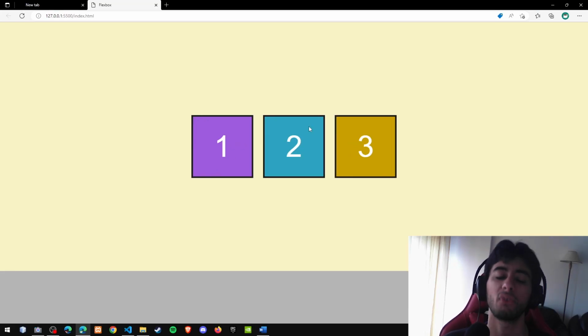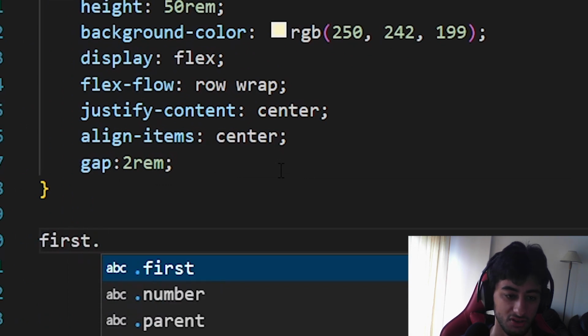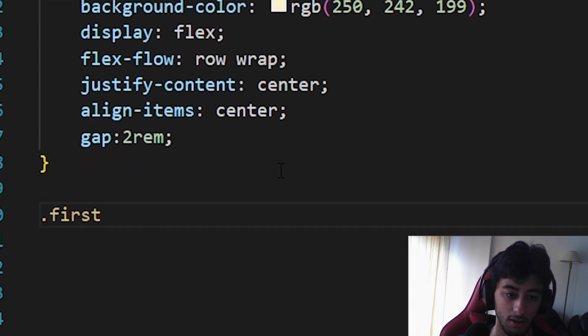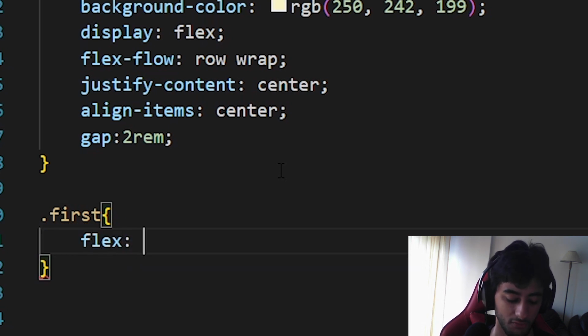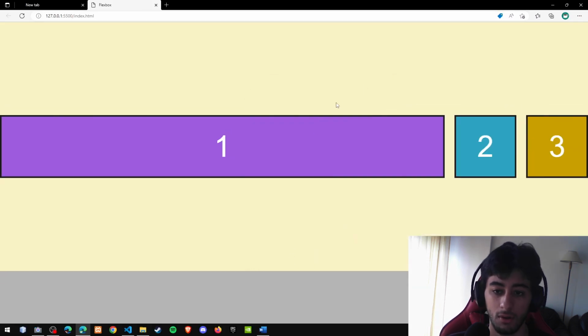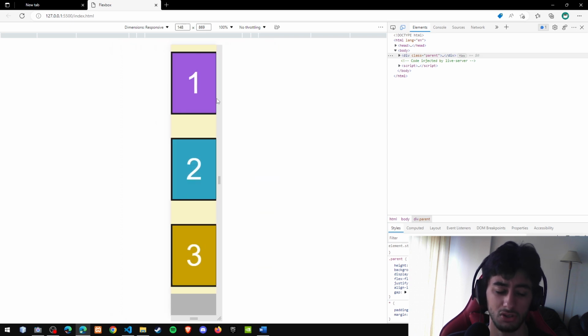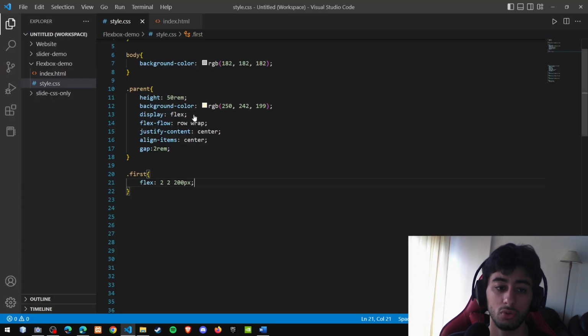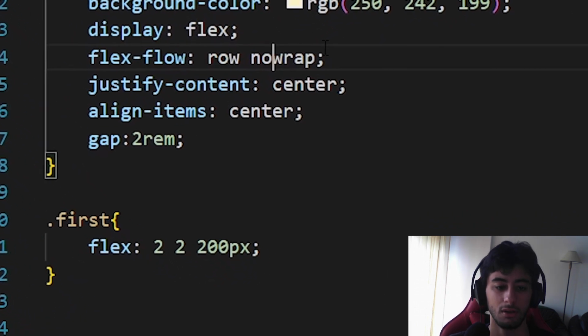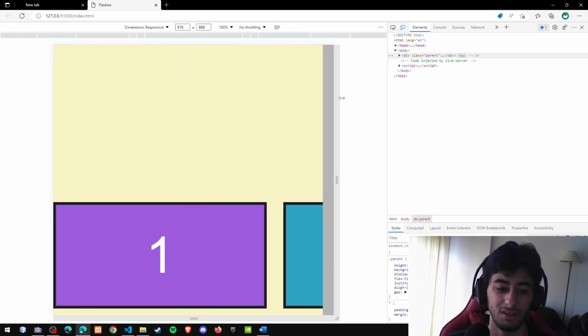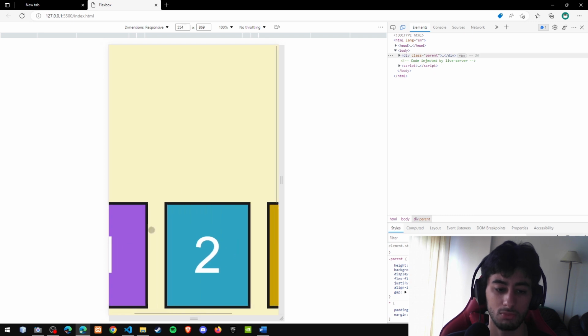You have here for the first item, or for any item at all, you also have the flex, which has firstly the flex grow, the flex shrink, and the flex basis. And if you come here, when there's enough space, it's going to get big. When it starts diminishing, it's going to be the first one to shrink. In this case it's not, because you have to have no wrap, so in this way it actually shrinks before the rest of them. And this is it, guys.